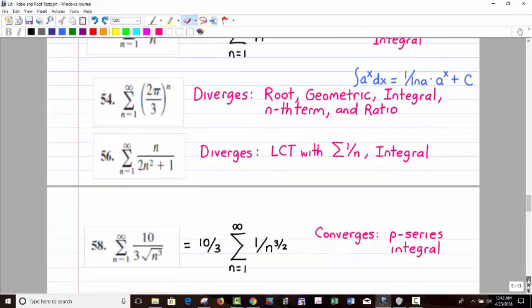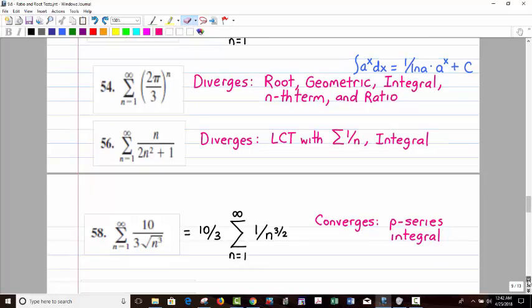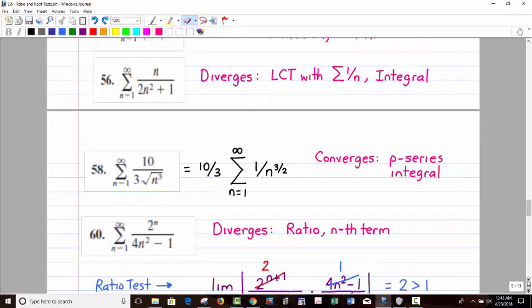Let's look at the next one. This one, limit comparison test with 1 over n, because you look at the n over n squared, you don't have to worry about the 2. This could also be integrated. A lot of times the integral test seems to apply. It's hard to say exactly when it's going to apply, but anything that can be integrated. This one's a pretty easy u substitution. You let u be the denominator and then du on top. Don't always assume integral is going to work, but it works a lot. Now, obviously, when you've got stuff like the factorials and all that weird ratio test stuff, it's not going to work.